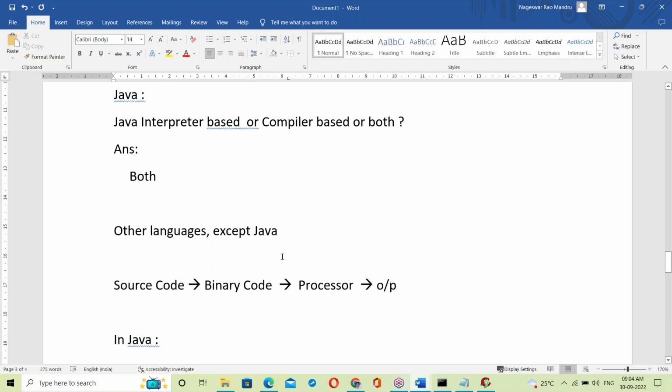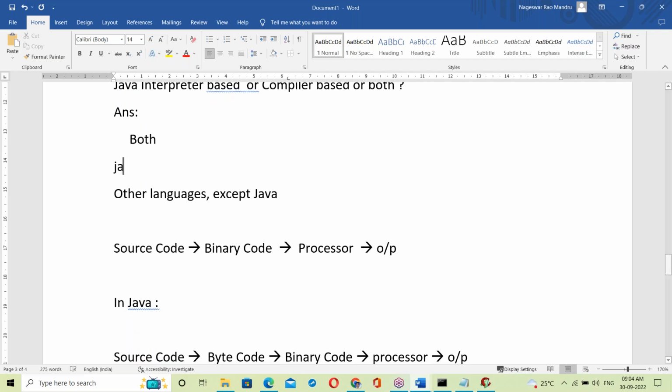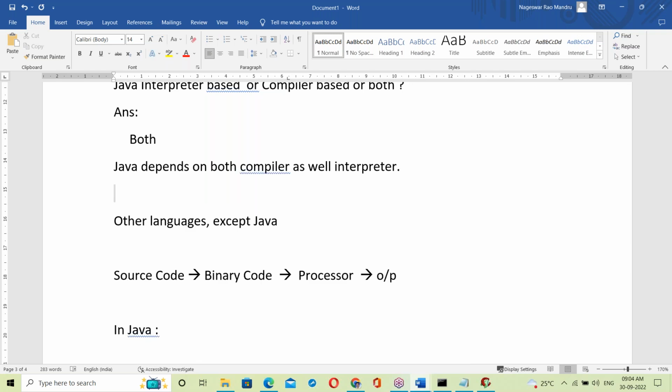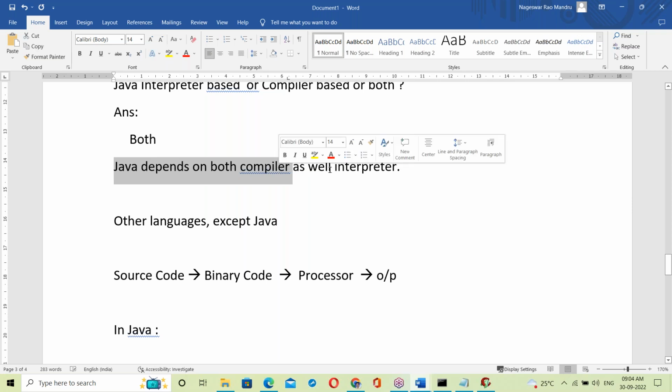So Java depends on both the compiler as well as the interpreter. That's it.